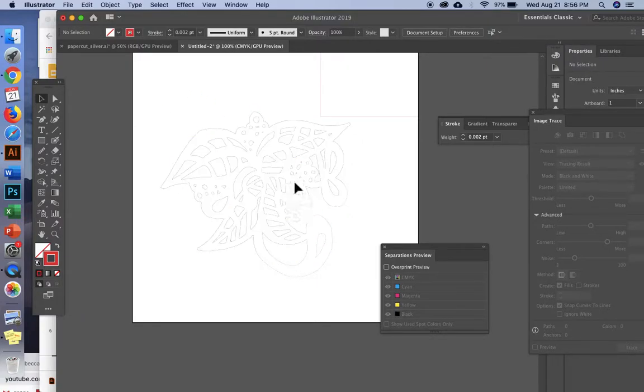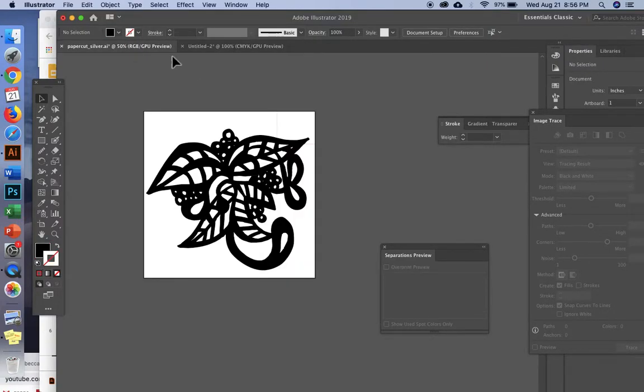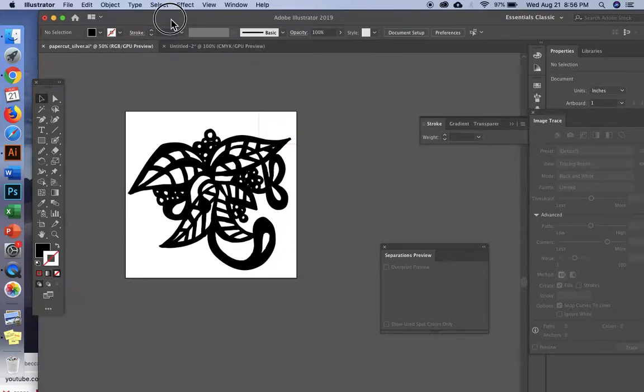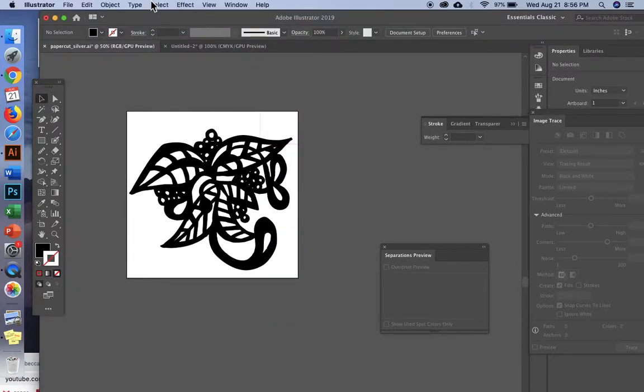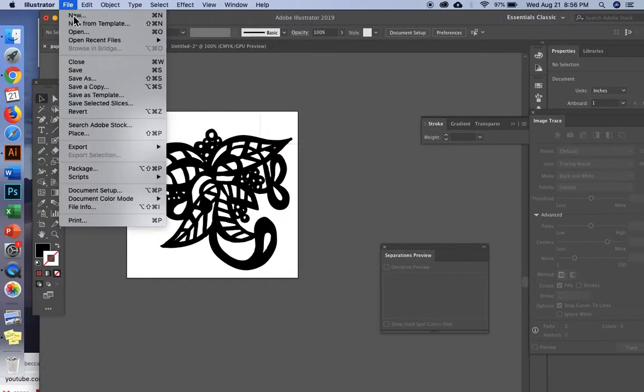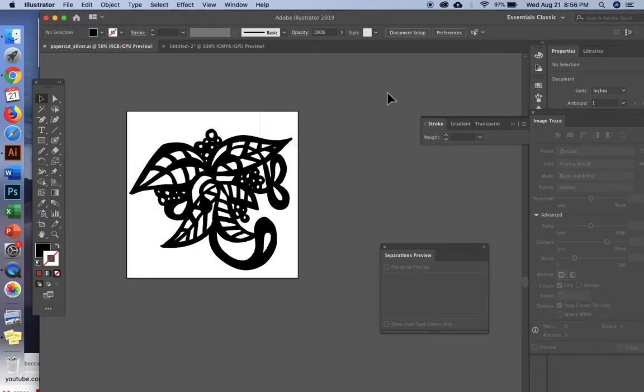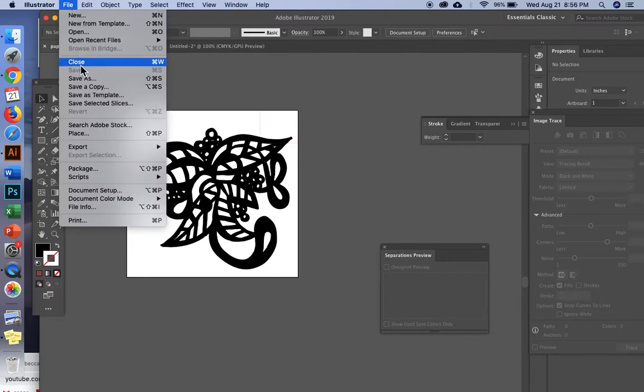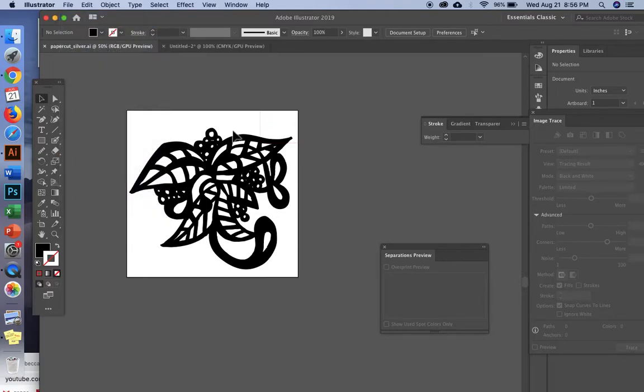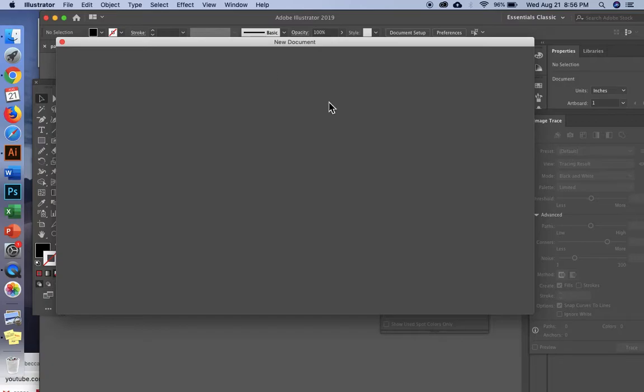Show you how once you have this design made, and remember this was done with a hand drawing, so I live traced that. We're going to do something somewhat similar, but this time when I make my 5x5 image here, and again, this is just an arbitrary size. There might be a reason why you need a certain size. So File, New, and I'm just going to go ahead and make this 5x5.